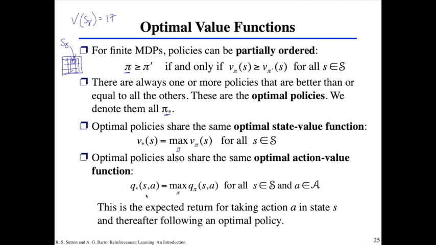And the same policy would have the maximum action value function. And as I said, there is another way to write this where once we have the probabilities in there, you can write V in terms of Q. So maybe try to think about how you would do that now if you haven't read ahead yet. It's not that hard.